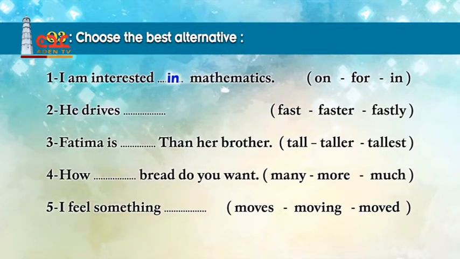Number 2. He drives fastly. Number 3. Fatima is taller than her brother. Please don't forget, when you see the word than, you use taller with er. Number 4. How much bread do you want? I use much because I'm talking about bread. As we know, how much is used for uncountable words.